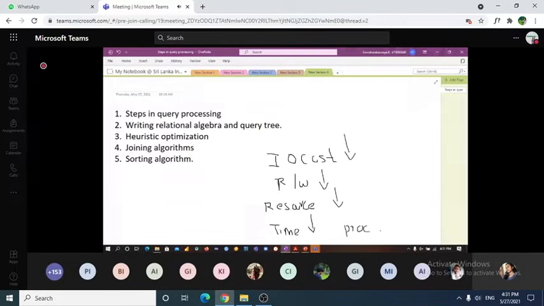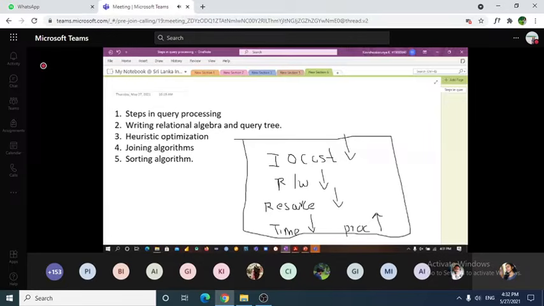ultimate idea of optimization. In the DSDF, there was a past paper question asking why optimization is important. For that, you have to explain this one. You have to say that if the query tree is optimized, the IO cost is less, so the read write is less. If the read write is less, the DBMS will use a lesser number of resources, and the time is less. Then our query is processed fast. So the basic idea of optimizers is we want a query to perform fast. That is what is happening here.